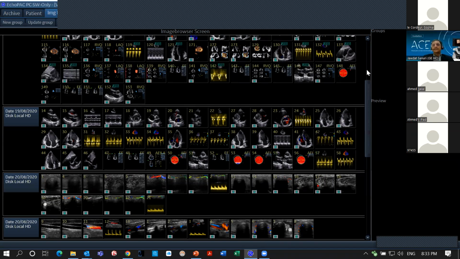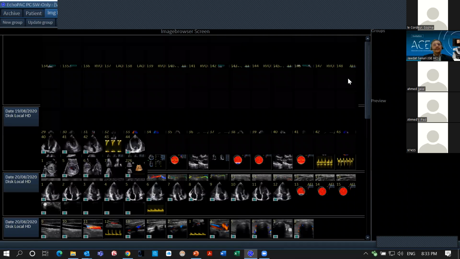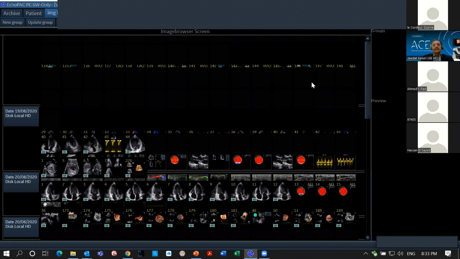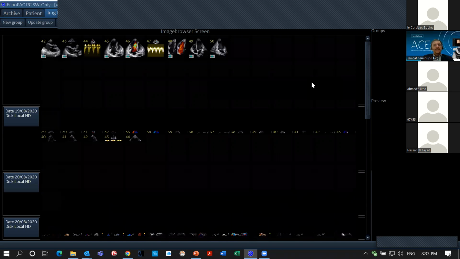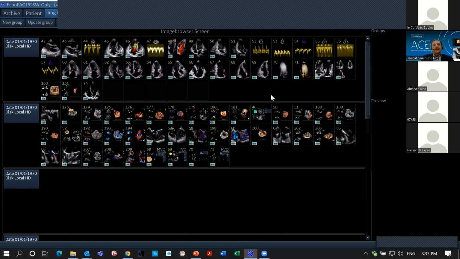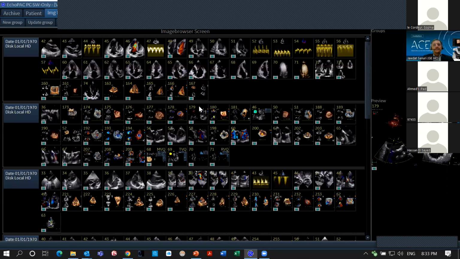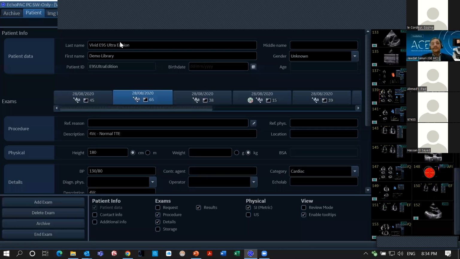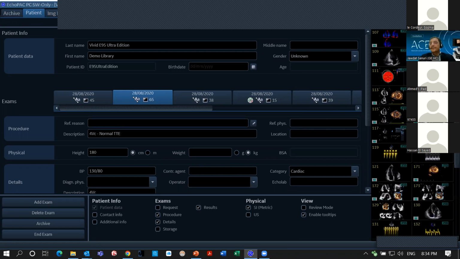I'm just trying to do this on my EchoPAC, but again, my mouse is acting weird. And I think Zoom usually takes a toll on the graphics card. So this is why, to be honest, I'm suffering right now to get the best images for this, or to conduct the actual measurements here. So let me just try to jump in here.